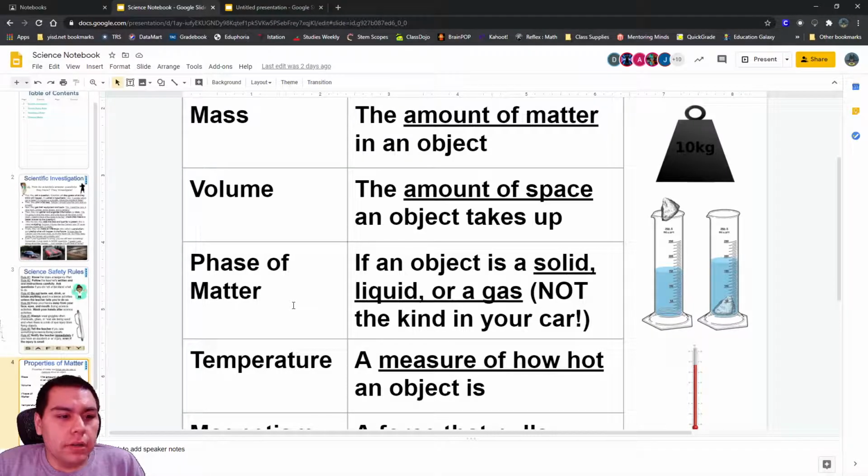phases of matter, the ones that we focus on, are solids, liquids, and gas. Now, every time I say gas, someone thinks, oh, like the stuff that we put in the car. In science, when we say that something is a gas, we're not talking about the kind that goes in your car. When you say gas, what you're talking about is like air. Air is a gas. Helium that they use to fill up balloons so they can float, that is a gas. Or like some of you guys, if you have the stove that when you turn it on, you see the fire, that uses gas. It burns the gas.